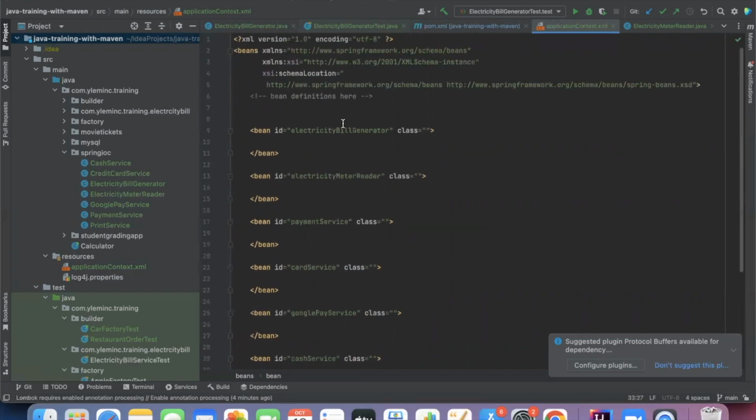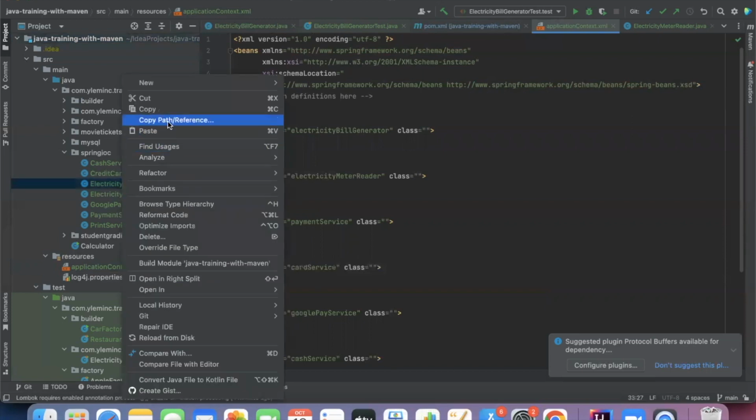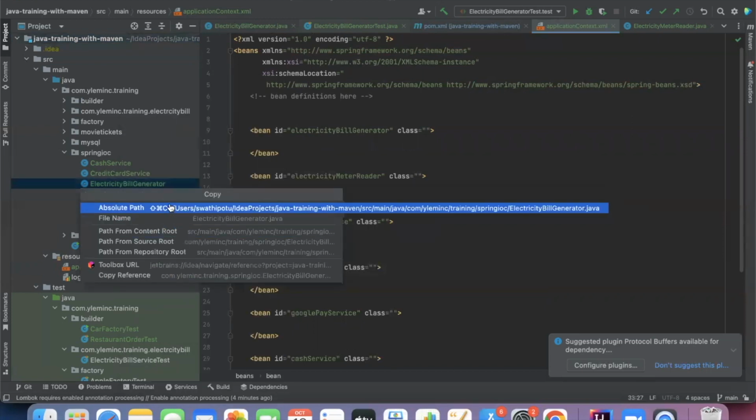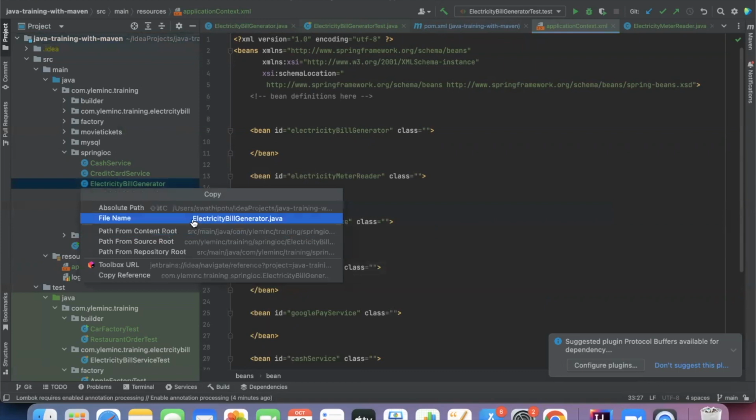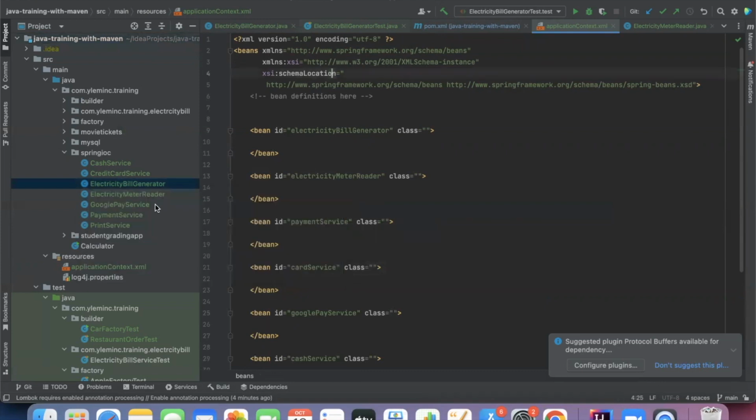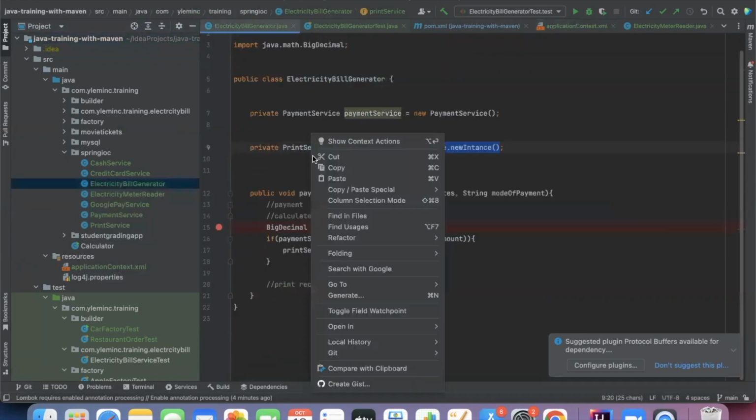So for each and everything, I will need a full class name. So what I will do, I will create class path references. I'll go here.